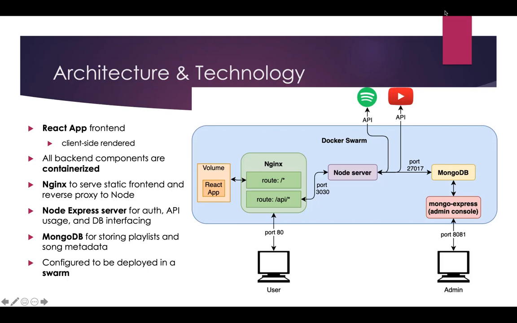For all of the user information, playlist information, and song metadata, that's all stored in the MongoDB as JSON-like objects. And I also made a Mongo Express container, which acts as an admin console such that admins with the password can see into the Mongo database and see what's happening. As you can see, all of these components are configured into a swarm. That has the advantage that each of these containers can be replicated without any dependency failures, and they can be scaled up and down very quickly.